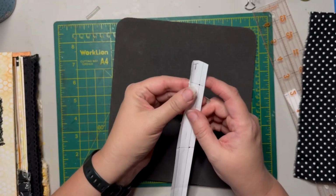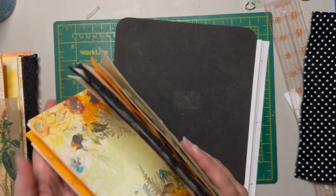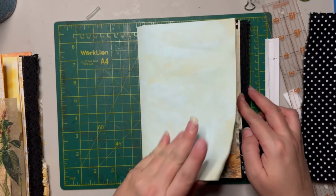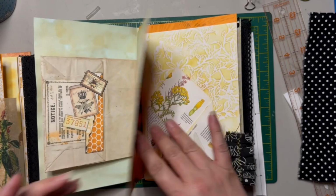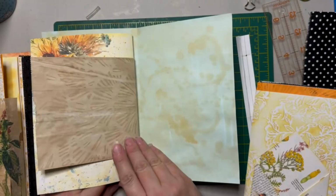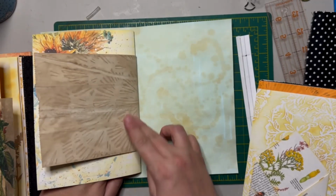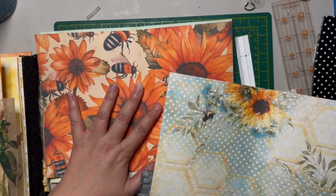Now I'm also going to use this to poke the holes into my signatures. Grab the first signature over and make sure everything's where you want it to be. Double check that you've got everything in the order you want it in. Any short pages, adjust their location as needed. That one I want to center a little better. Same with this page because it's a shorter page.